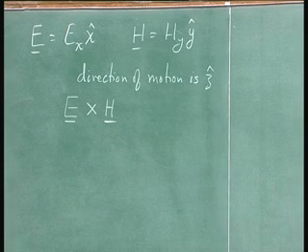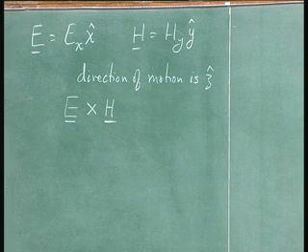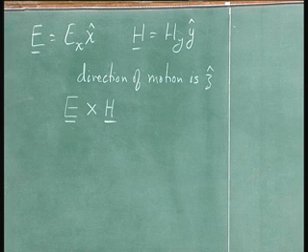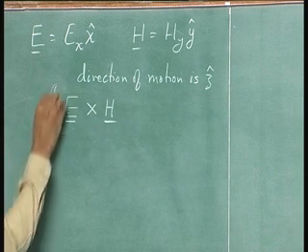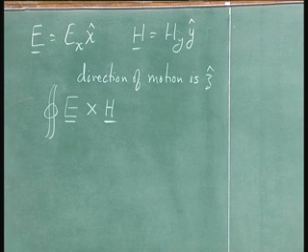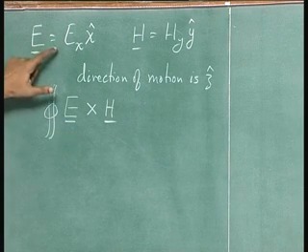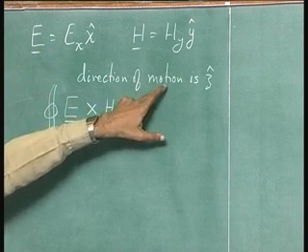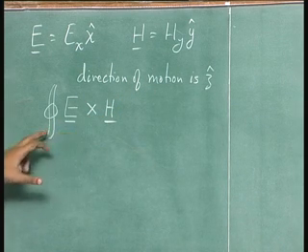Now, what is more, we have seen this E cross H term coming out of doing magnetic energy, because we remember we discarded a term which went like surface integral E cross H when we were trying to calculate static magnetic field energy. So, now what I am going to do is I am going to take a look at this particular quantity, because it seems to have a lot to do with what this wave is doing, and I am going to look at it and ask what is it equal to.